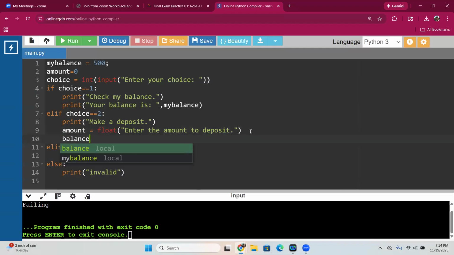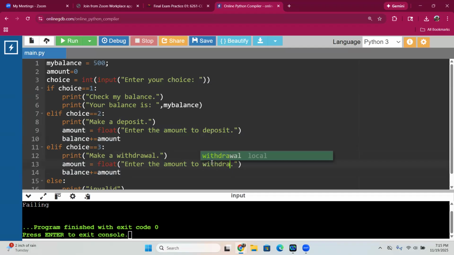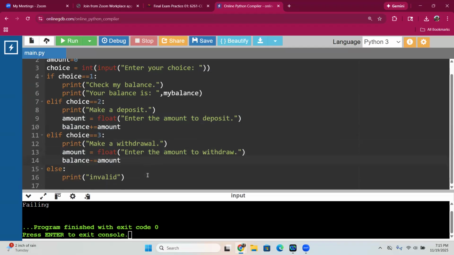So I need to make sure that the balance will be increased by that amount. Okay, so this is if it is a deposit. If it is a withdrawal, then I'm going to do the same thing, but instead of increasing, I'm going to decrease. Say float, enter the amount to withdraw. And then it's going to be minus. That's the difference here. Okay, invalid else.